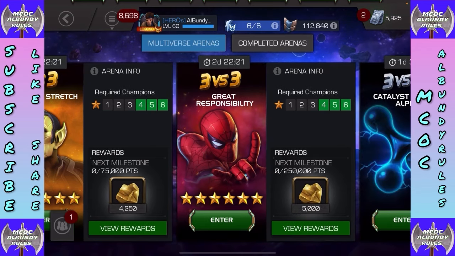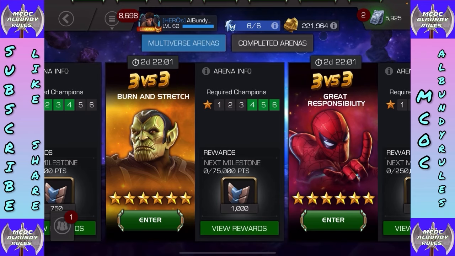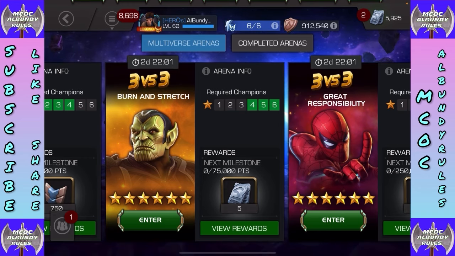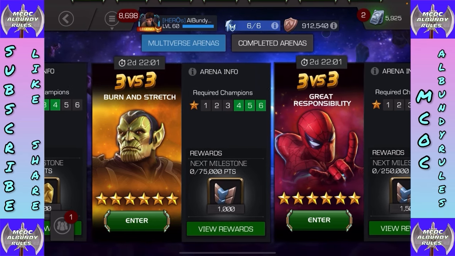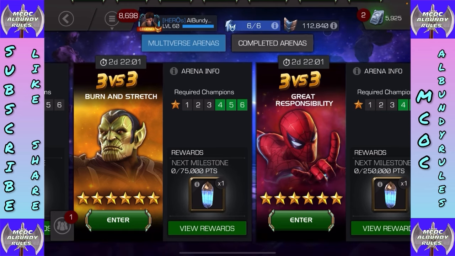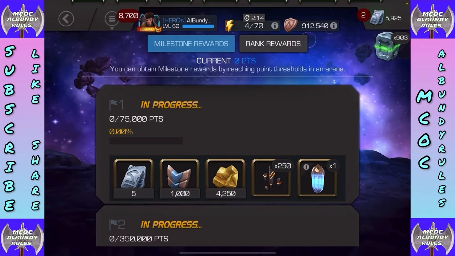It takes a little bit of effort, and a good reason I like it here is you can get almost unlimited, and I'll break down exactly what I mean by almost unlimited. There is going to be a good amount of work, but we have 2 separate arenas that we're eligible for, and I'm going to show you. I'm going to start with the basic arena, in this case called Burn and Stretch. So let's look at the rewards.